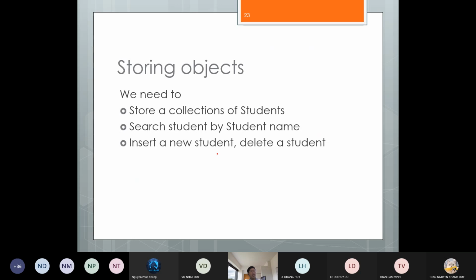I can search for a student by name. I want to insert a student and put it in the correct position in the array. My first question is, can we use the linear search algorithm to find a student in an array? Is it possible?